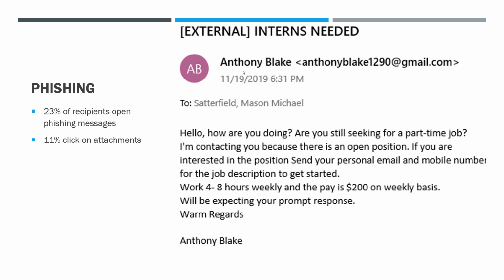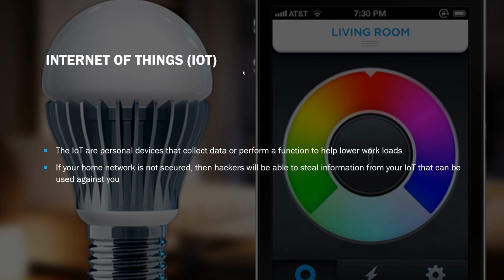Now, moving on to the next part here, the Internet of Things. The Internet of Things is personal devices that collect data or perform a function to help lower workloads. You could look at it as a thermometer in the house that's connected to the internet, or lights that are connected to the internet.